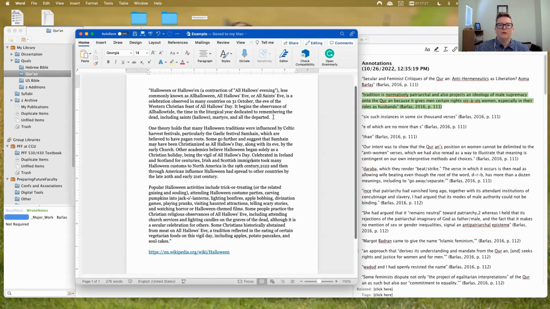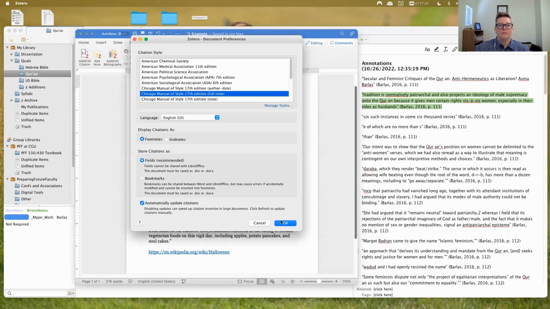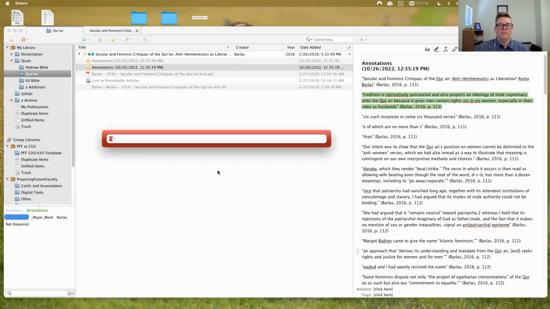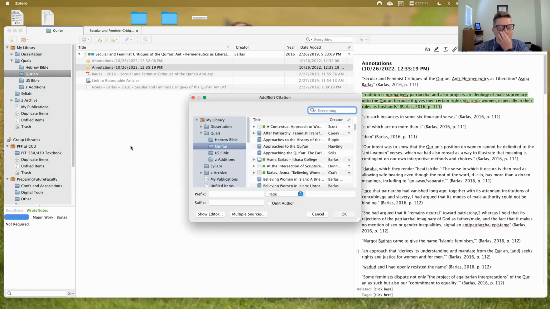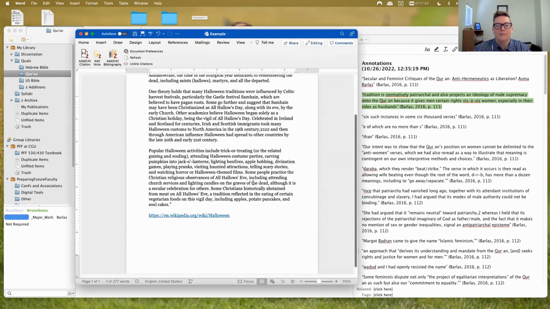So if I add a citation, I don't think I can. No, at least not from the quick one. Let me switch to the classic view. Okay, so yes, the answer is yes. Let me show you how to do it more slowly because I know that was quick.